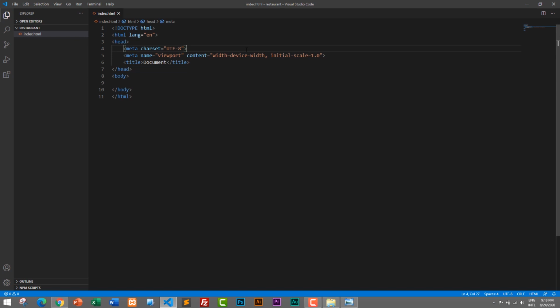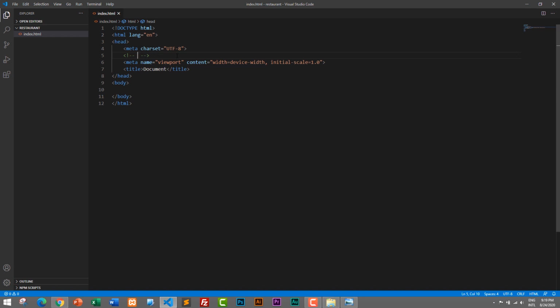So I will write a comment here. To write a comment in HTML we use an opening angle bracket, then an exclamation mark, two minus signs, and at the end we have two minus signs and a closing angle bracket. Between those we write the comment.